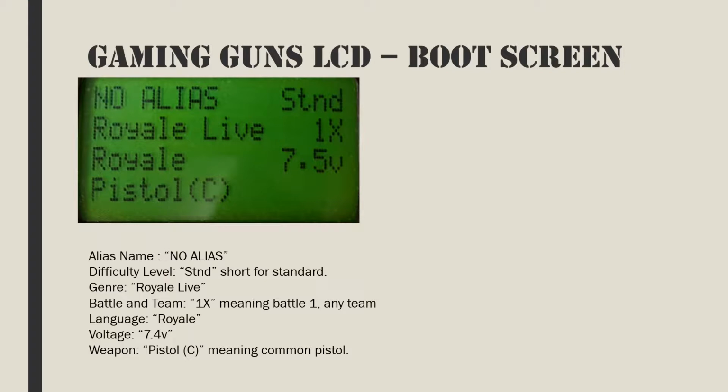While in the boot screen, the top left-hand corner of the LCD will list the alias name of this device. If no alias has been selected, then it will say no alias. An alias is normally set by the Windows SATR Hub application. This requires the purchase of a custom dongle from Battlefield Sports. The top right corner shows the difficulty level.